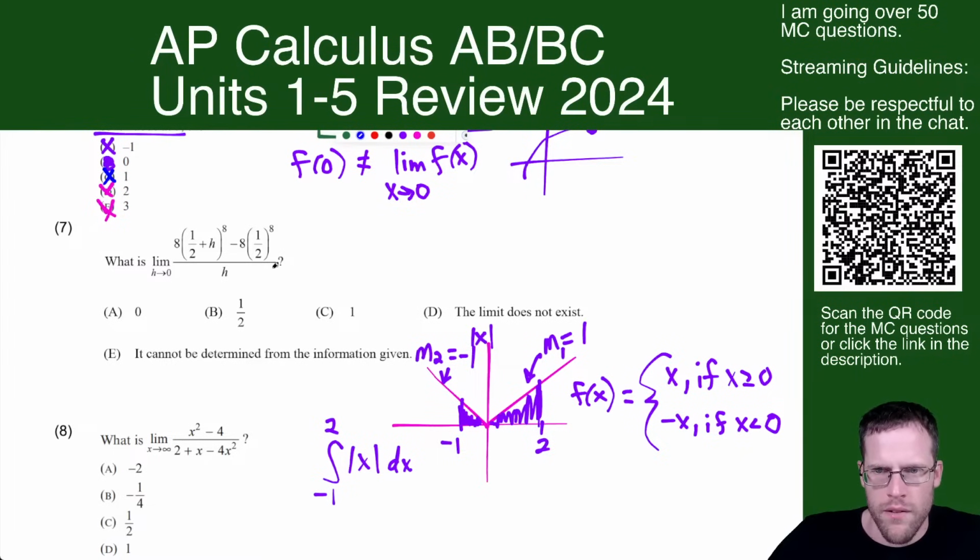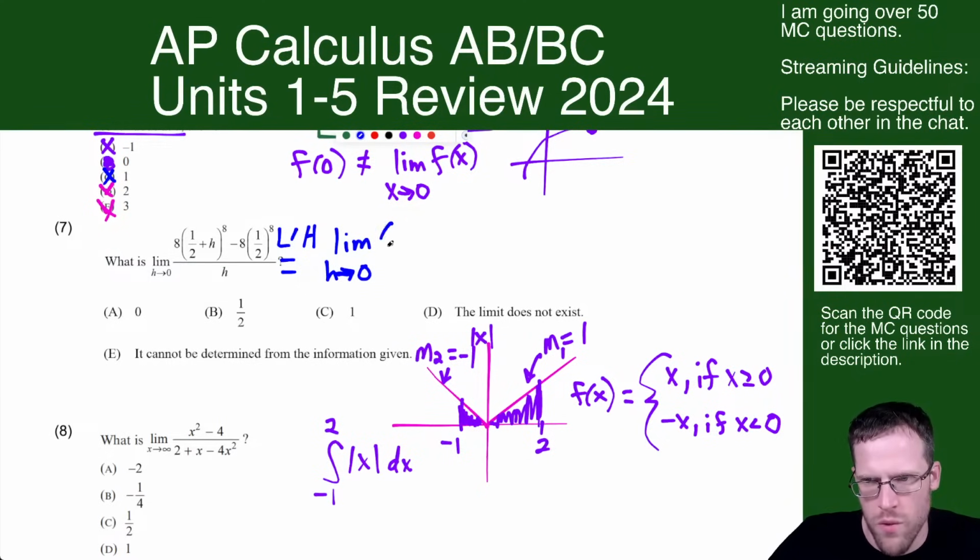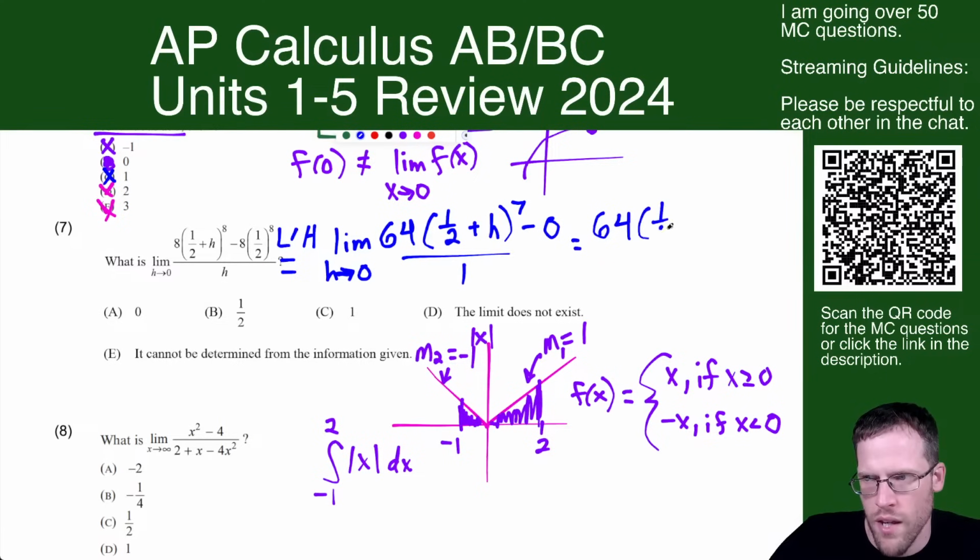All right, so here, limit, L'Hopital again. L'Hopital is a pretty powerful technique, especially for Calc BC, because anyone in BC that's not in my class, I feel like there's just not enough time to really get heavy into Unit 1, so we just L'Hopital everything in sight, like I'm about to do right now. Go to the 7th, and then -0 over 1, and then I plug in 0. So I get 64 times 1/2 to the 7.